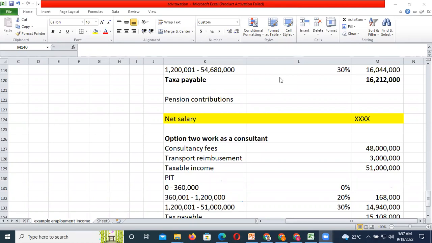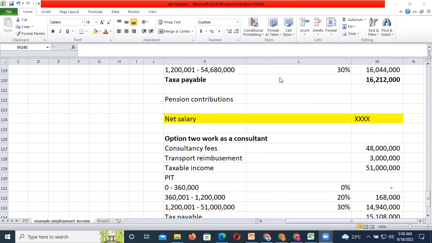Reimbursement of expense is just a cash receipt, but not an income. I don't know, Joseph, it is a cash receipt. I don't know how I can explain that, but he was given the 48 million, and he was also reimbursed by the company 3 million for his transport expense, meaning the total money the company gave him is the 48 plus the 3 million. I don't know if I've answered you.